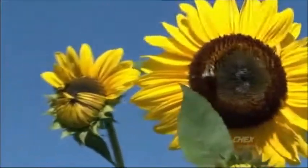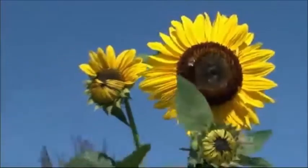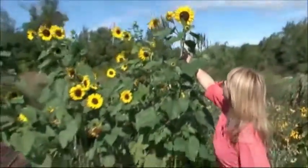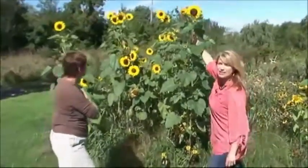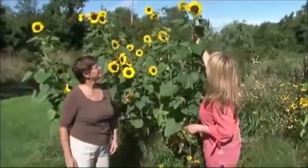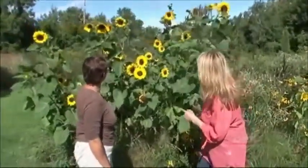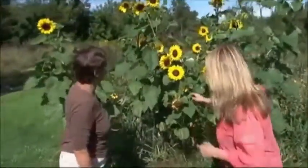Wow, isn't that a picture? What kind of bee is that, Susan? That's a common eastern bumblebee. It's a worker bee. The 5 o'clock show tonight is looking into the world of bees, thanks to pollination biologist Susan Chan. That is the bumblebee, and I think we had some honeybees here as well. Yep, I don't see any at the moment.